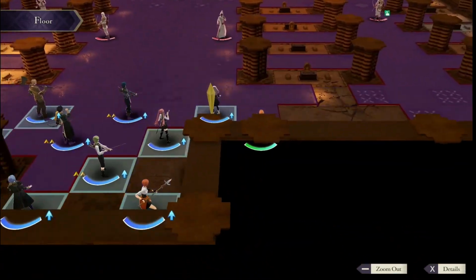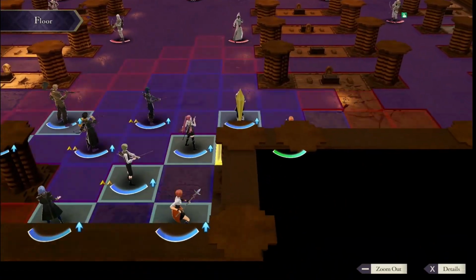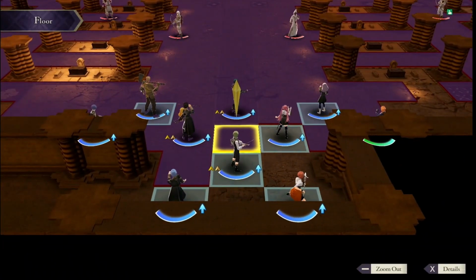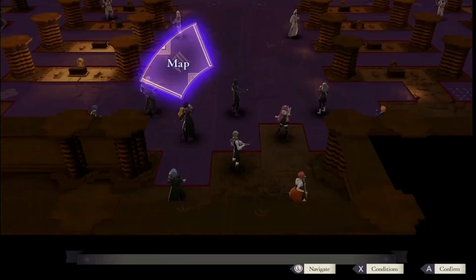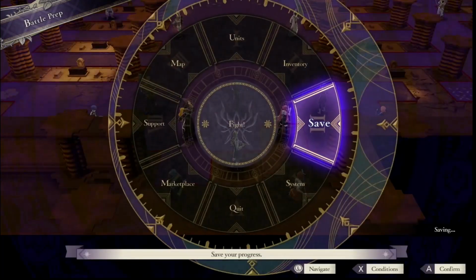This is the placement of my units. I just make sure to do that, and I also check the inventory, so we're going to start now. Let's save and begin.